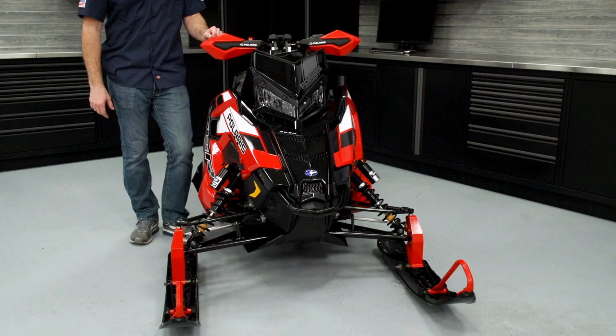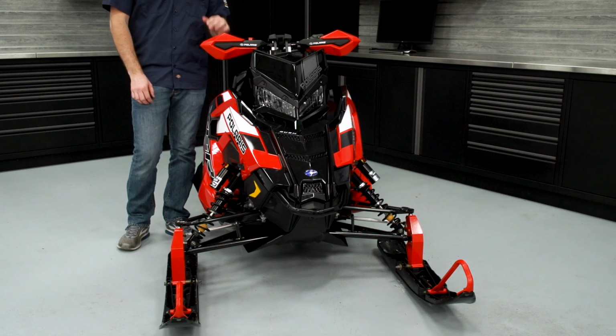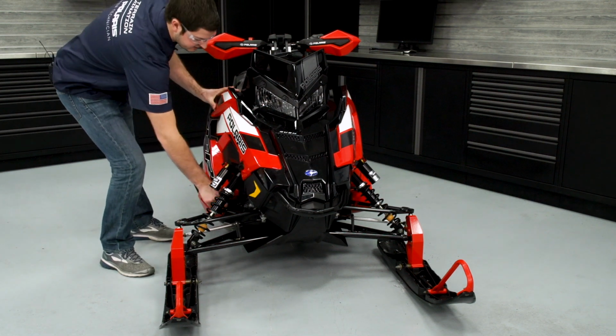So before we begin the installation, you're going to want to make sure that the engine and the exhaust system has had time to cool. We are removing the exhaust system from the machine to install this bumper. So I'm going to go ahead and let the machine cool down. Once the machine is cool, I'll remove the two side panels as well as the hood.